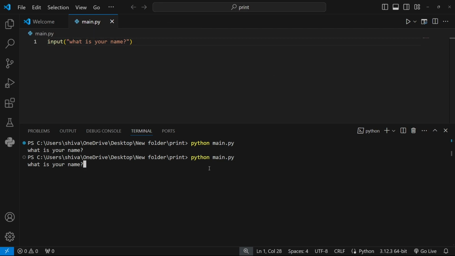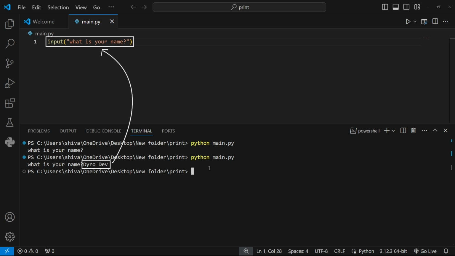When we run a program, here it is asking for the name, and this time it feels like the cursor has stopped, but the program is still running and it is waiting for the user to enter the data. In our case, we are asking for the name, so now let's enter the name. Here, nothing will happen. This is because the data that we have entered is just getting replaced with this part of the code.